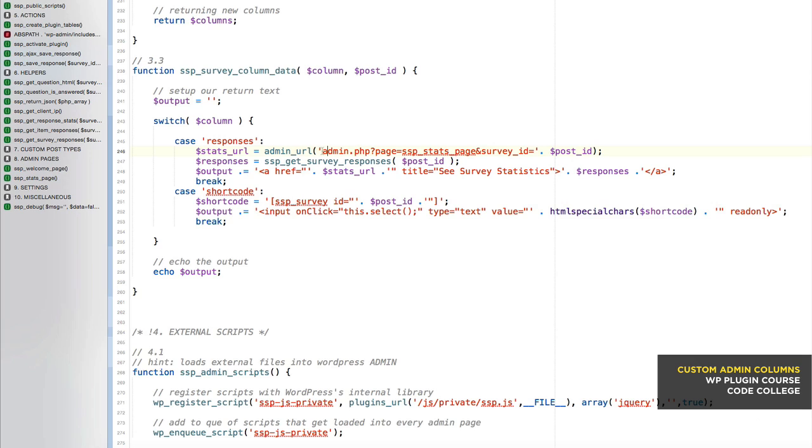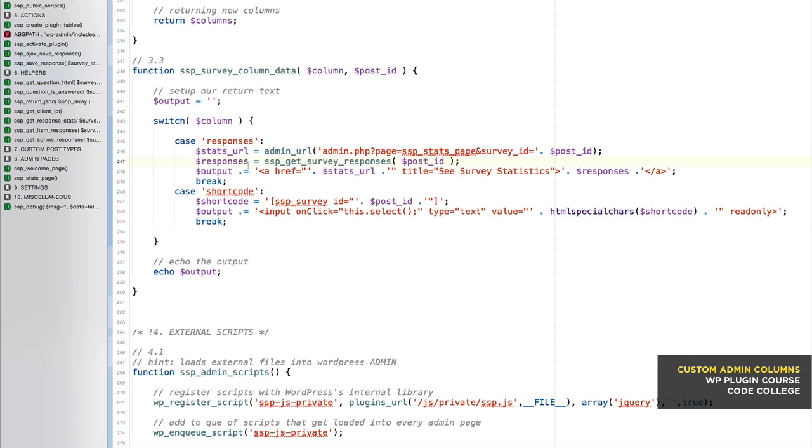So in this case, the page that we're going to be linking to is admin.php?page=, and then this is the name of our function that we created for that admin page. And then we're also going to be passing in a survey ID here. So you can see the &survey_id=, and then we're passing in the post ID that's coming in to this function. So that's going to give us a URL to our stats page for that survey.